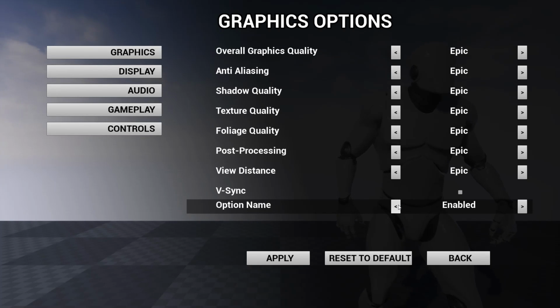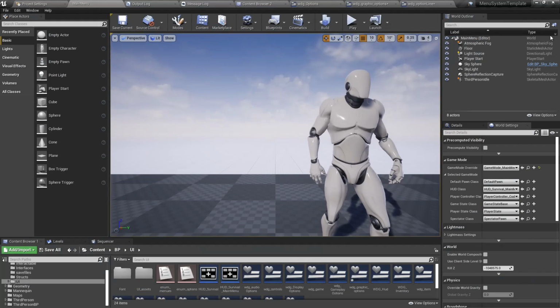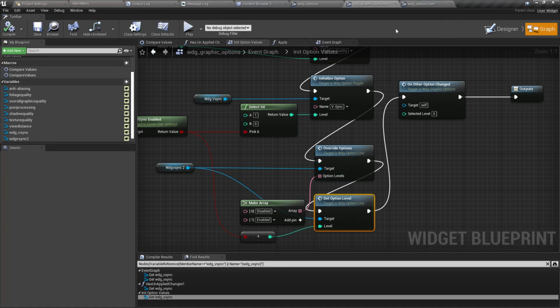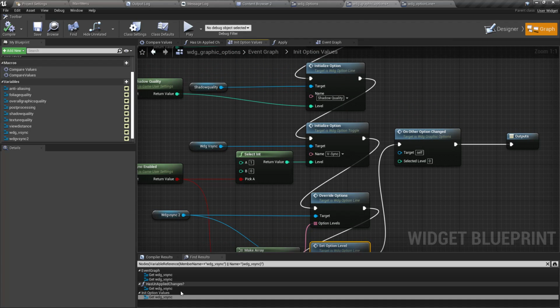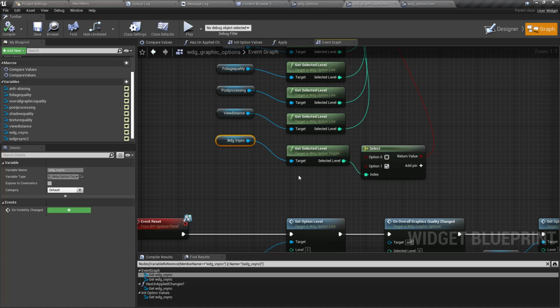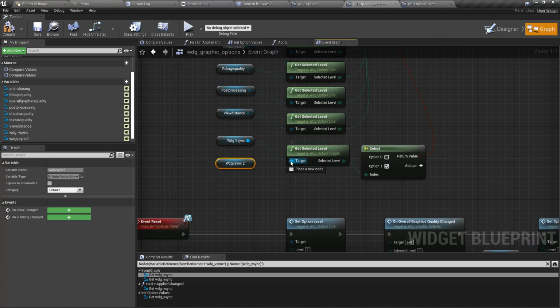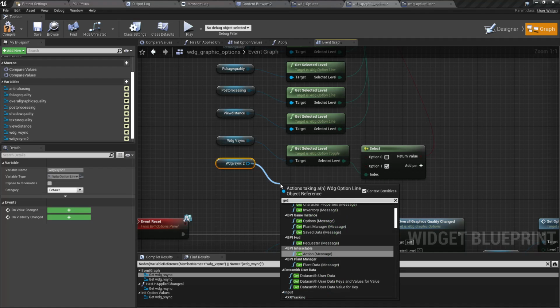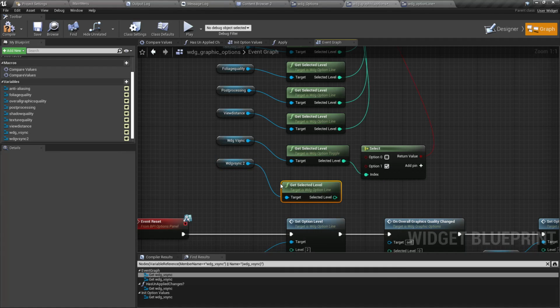Yeah, it's working. Okay, now let's replace the other references as well from the first vsync button here. Selected level.